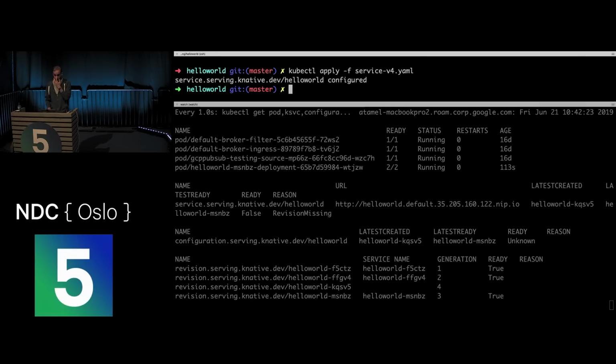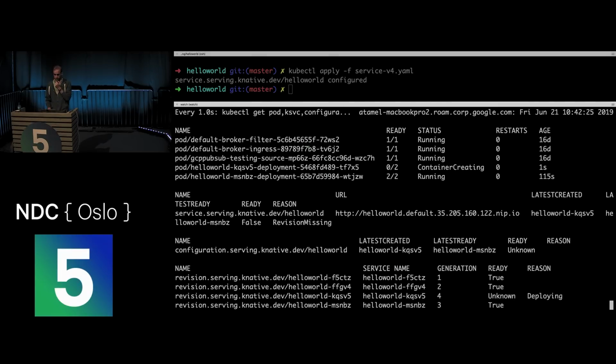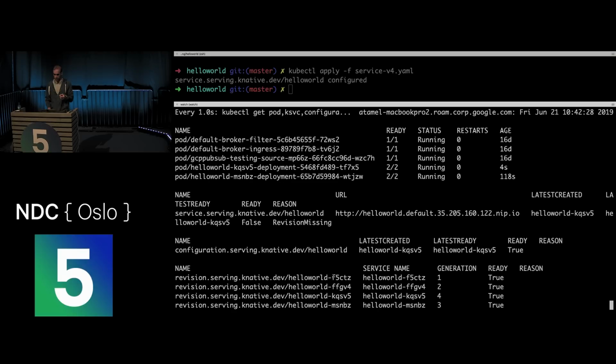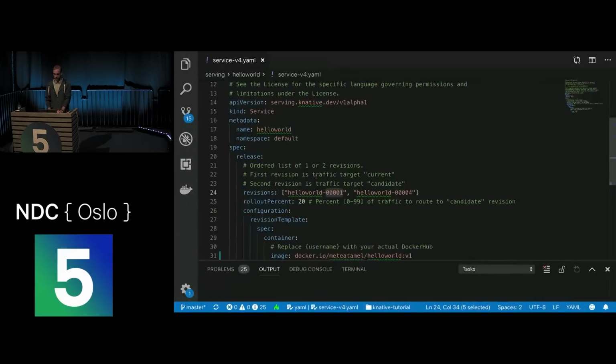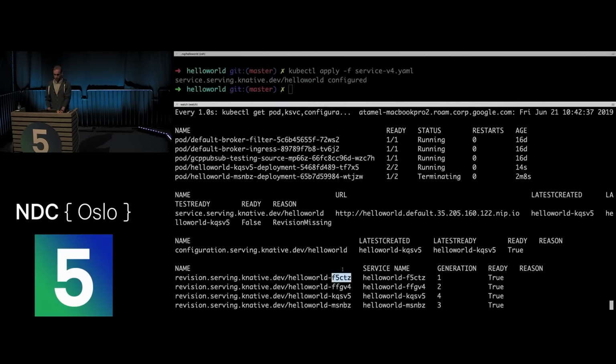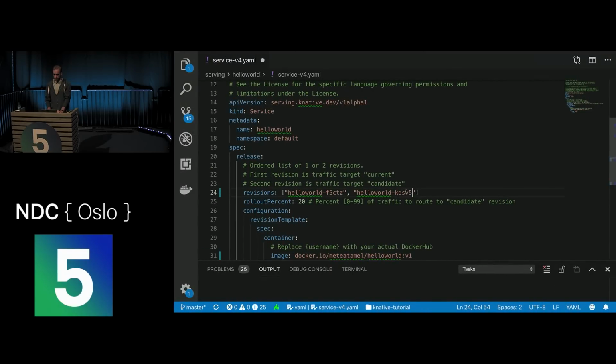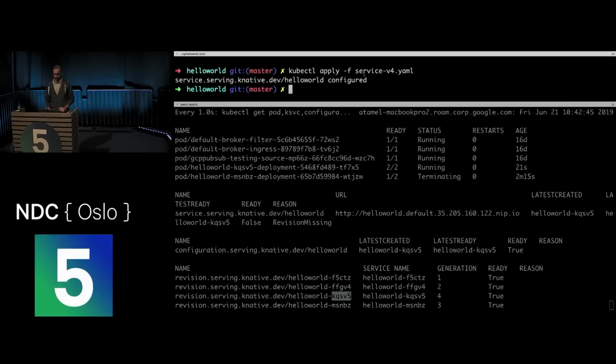Oh, and then one thing I forgot is that if you look at our revision numbers, they're not actually 1 or 4. They're more like hash codes. So I need to actually do a proper release with the proper name. So I should copy this and come back here. Instead of 1, let's make this the proper name. And then for the 4th, let's copy this one. And then do this one. Now, if I apply it, it should update my revisions and my traffic.